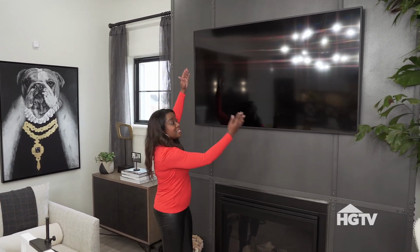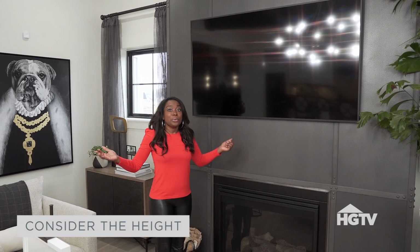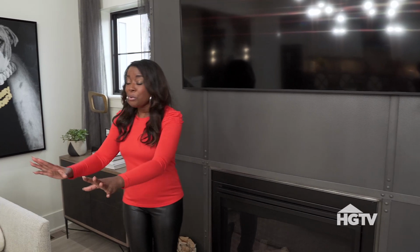So if you have a 60-inch television, you want to be able to sit 90 to 150 inches away from the television. The second thing I get asked is how high do I hang it? If you have a room that's massive and you have standing and sitting room, you can hang that television a little bit higher, maybe about 60 inches from the bottom. Or if you're primarily sitting around it, you want to go a little bit lower.